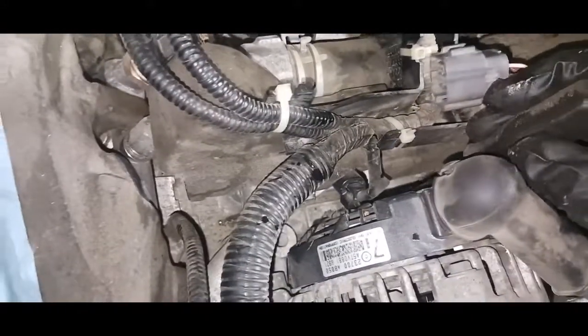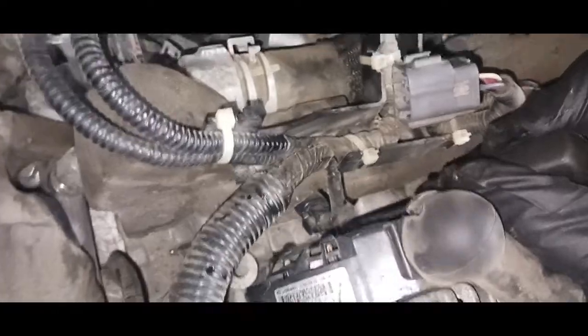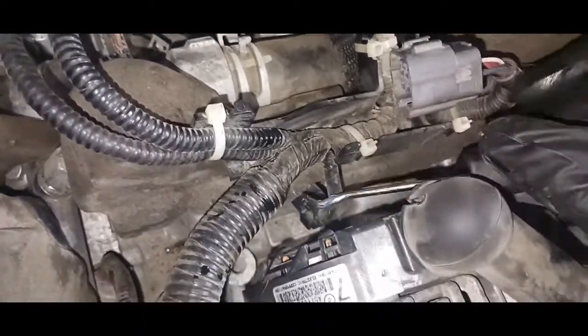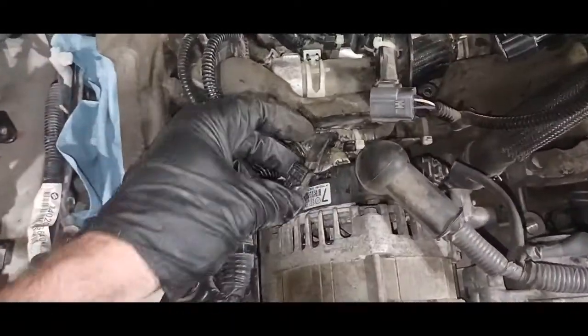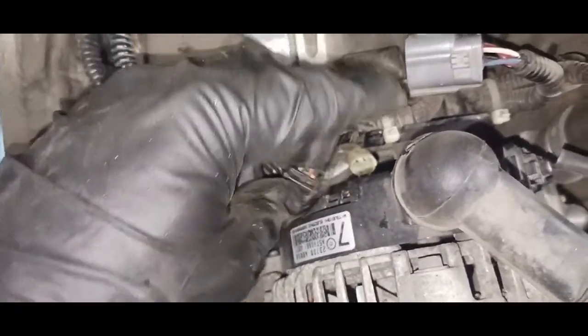So I'm just going to reach under here. I can't do it holding the camera, but I'm going to push on that tab there, the back side, and pull. Alright, I ended up getting it, but yeah, you just push down and pull on it. It's up against the alternator.